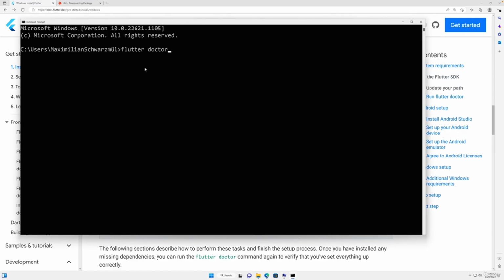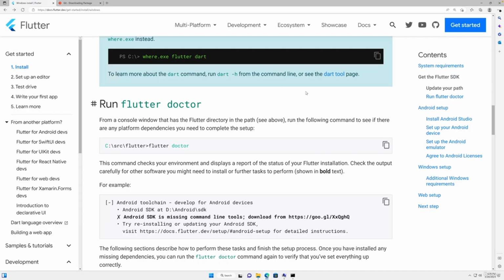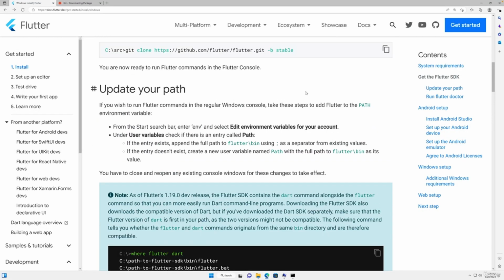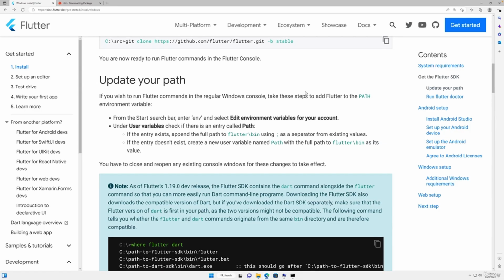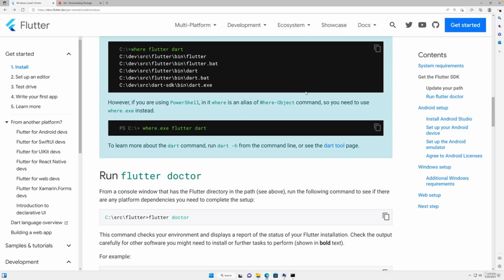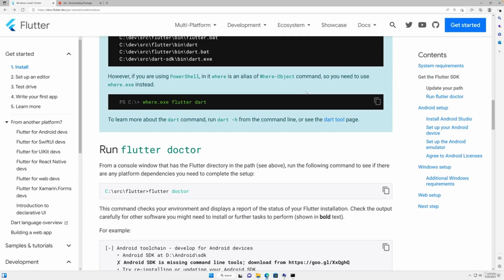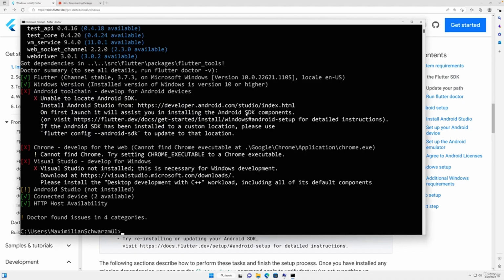Now, if you get an error that the flutter command can't be found, you should revisit this step where the path was updated, because something went wrong there. It should find the flutter command if you did update the path correctly. So make sure you did enter the right path in the right environment variable if this flutter doctor command fails.